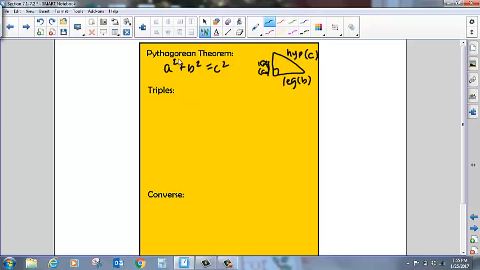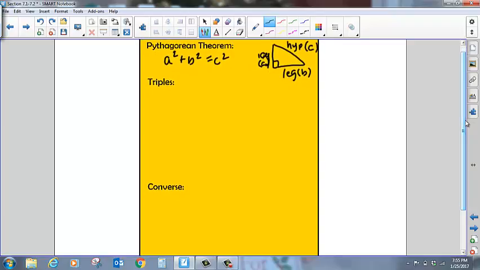Now, if you were in my class last semester, you learned about something called the Pythagorean triples. So we are going to write that chart down again. It will be very helpful when we're talking about the Pythagorean theorem and with other problems throughout this whole entire unit. So the Pythagorean triples are basically a series of three numbers that work when you substitute it into the Pythagorean theorem. So you need to have values for each leg of your triangle and then also the hypotenuse. Sorry that this writing is kind of terrible.